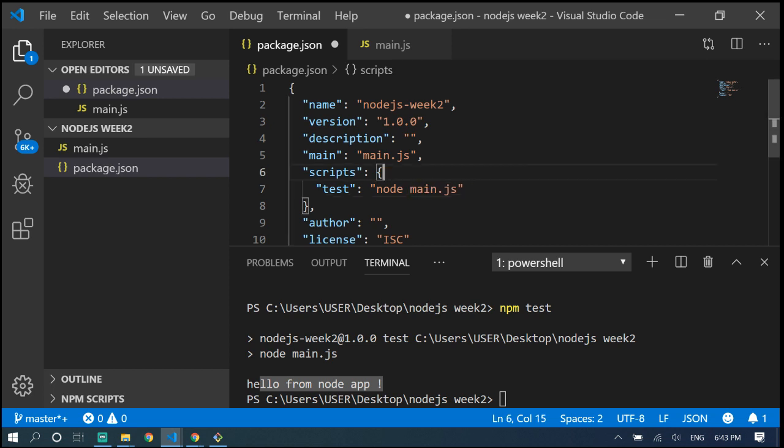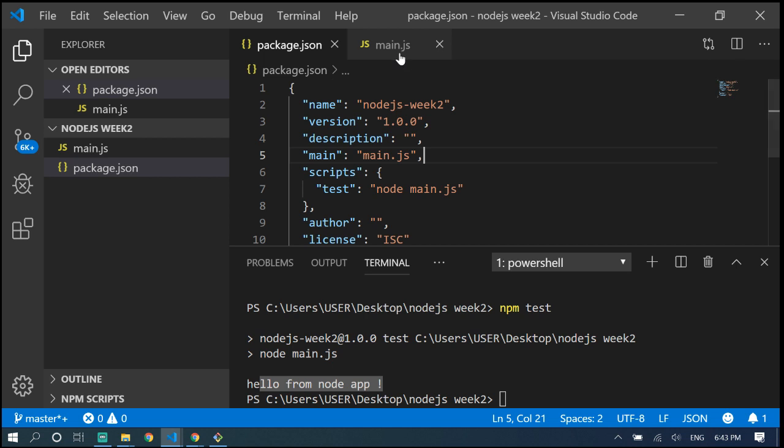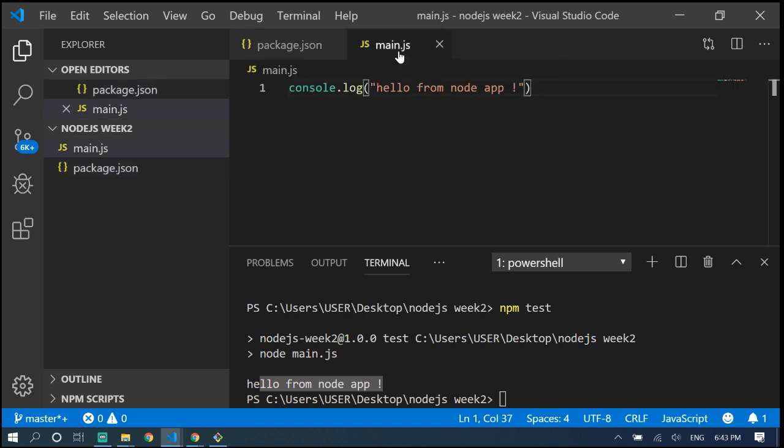By the way, we haven't started something new. We're just recapping some things. Okay? Yeah, it's good, right? So now we just initialize and we start the package. We are going to quickly demonstrate how we split the code and how we get something from npm. So let's start by splitting.